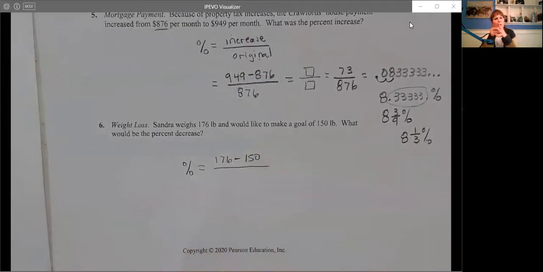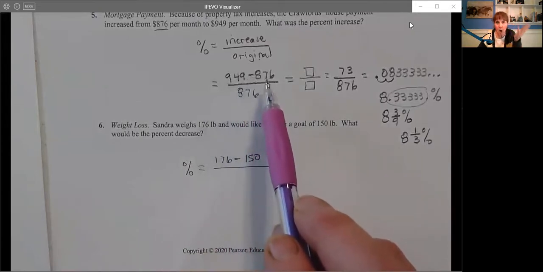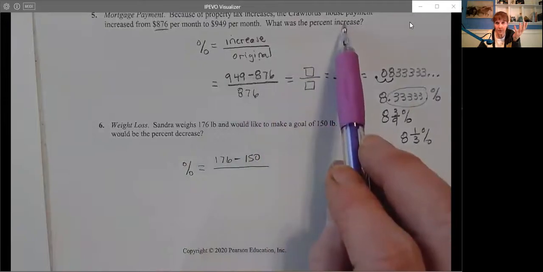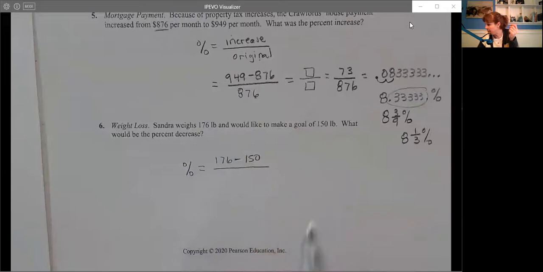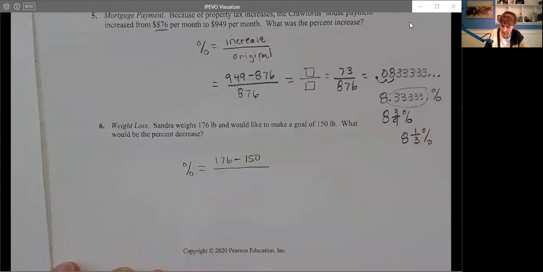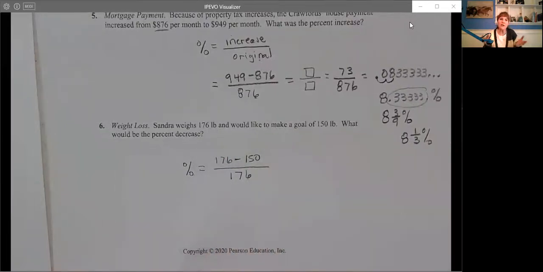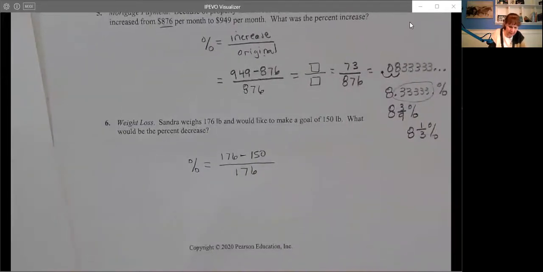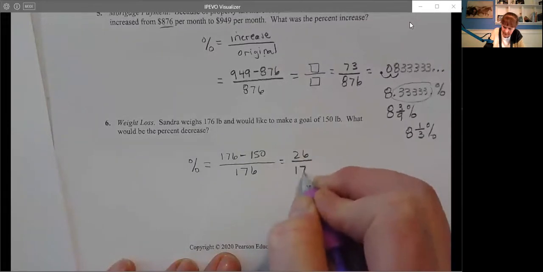Okay, now this numerator. What order am I putting these in? Well, if you look here, I always put the larger minus the smaller. I just know that my answer is going to be an increase, or I know that my answer is going to be a decrease. Otherwise, it avoids negatives. So I subtract them to find out how much of a decrease. So I want the percent, and then I'm going to divide by my original amount, which is 176. That's the weight she's starting at, or the amount of money she starts with. So we do this, we take 176 minus 150, enter 26, divided by the original amount.